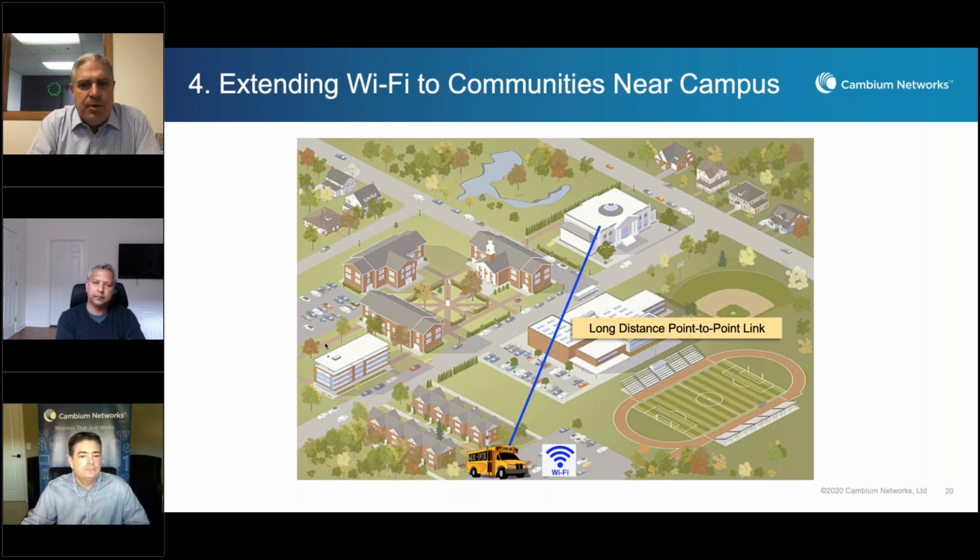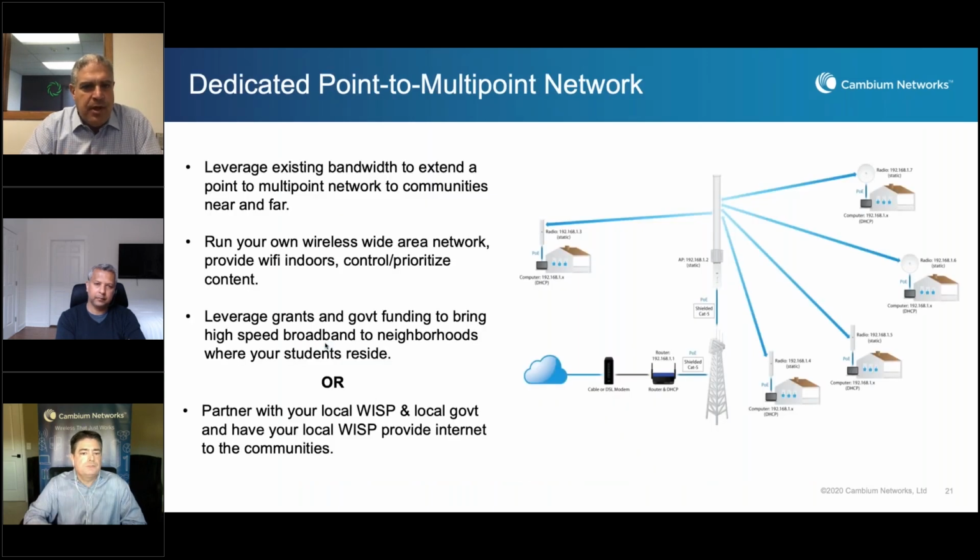Sure. As most of the audience probably knows, if they're familiar with Wi-Fi and fixed wireless, the biggest hurdle is line of sight. So making sure that we have line of sight to whatever location we're doing is solved with a simple site survey. Generally speaking, we go out and do that site survey. Within a couple of days, I can have a network up and running for that location, provided we have line of sight, and whoever owns that location is okay with granting us roof rights and access, letting us do the cable or doing the cable themselves, and then giving us some sort of access to power.